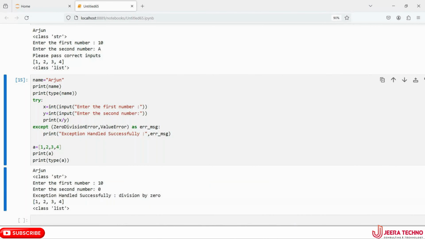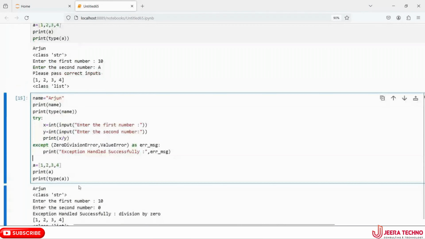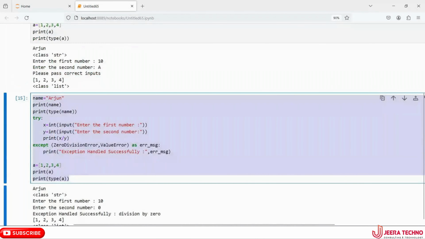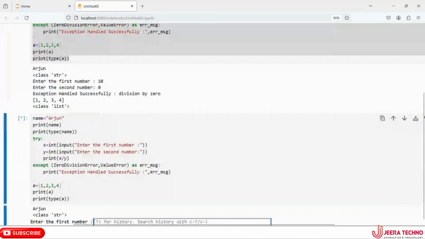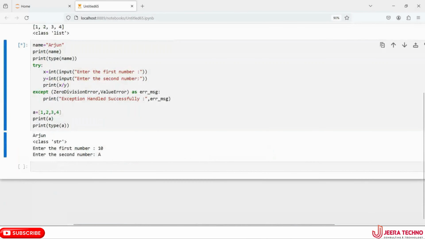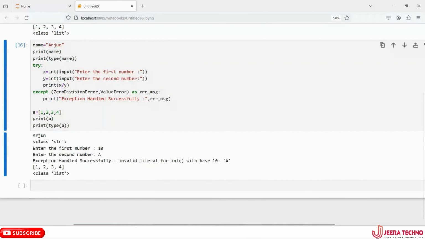What happened? Exception handled successfully, division by 0. Now same thing, 10 by A. Now exception handled successfully, that is invalid letter, means it is value error.